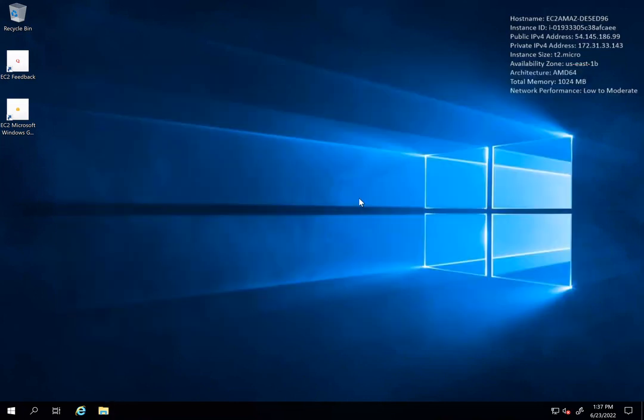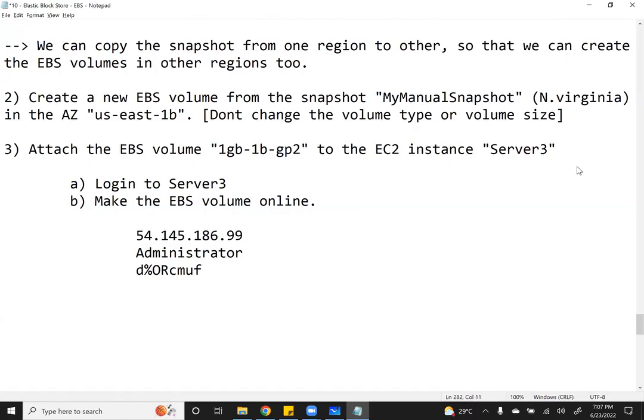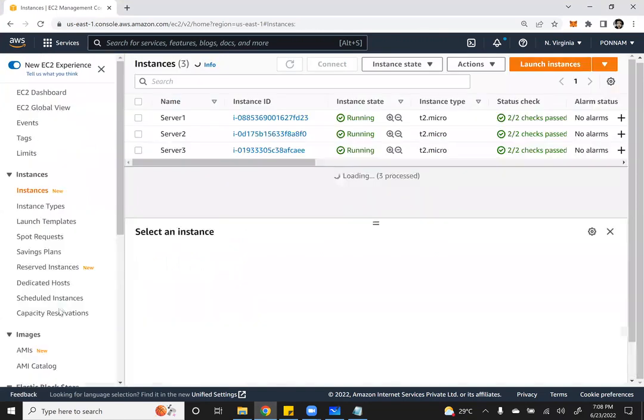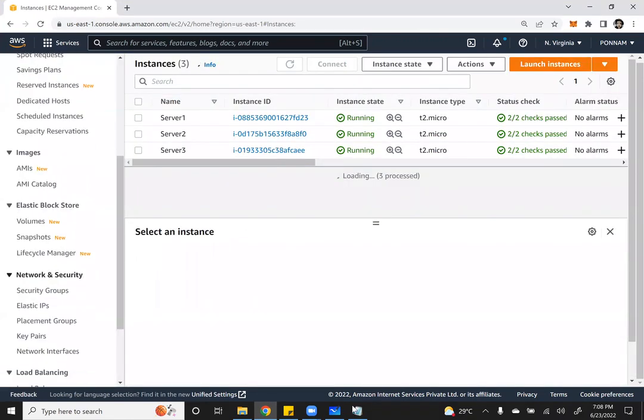So then how to create the automated snapshot? Manual snapshots we can create occasionally. But for day-to-day activities, we have to use automated snapshots, because there will be no time that every day morning we have to log in and create a manual snapshot. How to create an automated snapshot? Any guess? Okay, so here I can say automated snapshot.